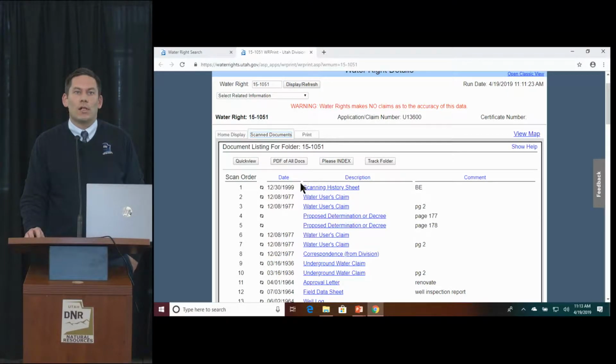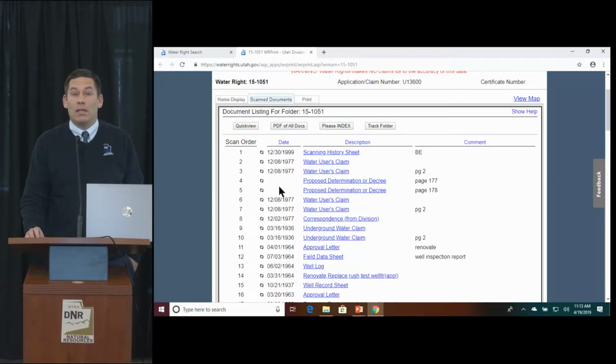If you come across a document that you can't read, it's possible that we need to make a better scan, and you can click this icon here. And that will tell someone on our staff to rescan that, try to get that better. I think you may not run across this anymore. I think they've all been indexed.